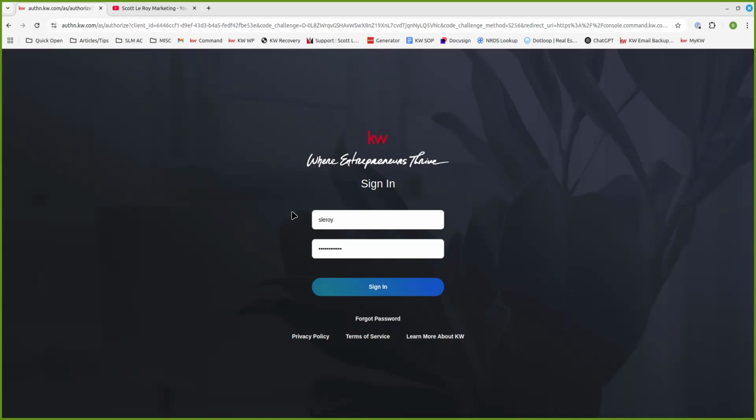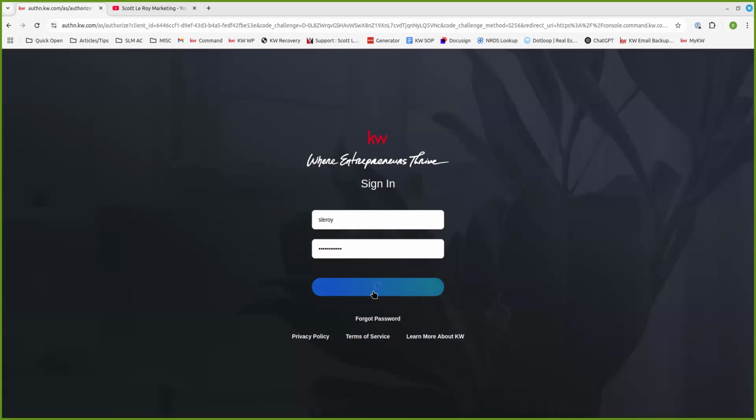So when you are logging in, the username is not case sensitive. If you wanted to make it all caps or all lowercase, it does not really matter this part. Your password is case sensitive, and if you are copying and pasting from somewhere, you just want to make sure that you are grabbing all the punctuation that's in there, especially if you're double clicking. Sometimes it can be funny about that. You also want to make sure that there is not a space before or after the password or the username, just because that will give you an error when trying to sign in. It will say your password is incorrect. So just some things to pay attention to there.